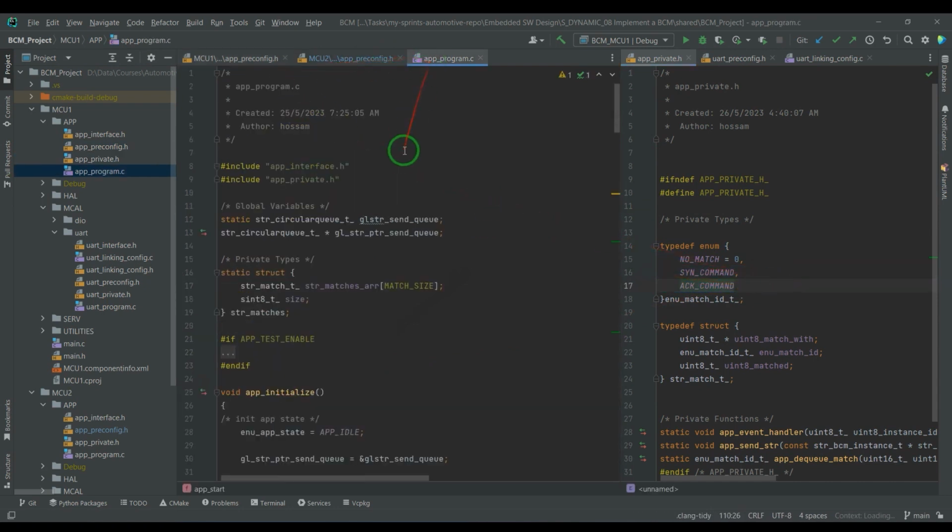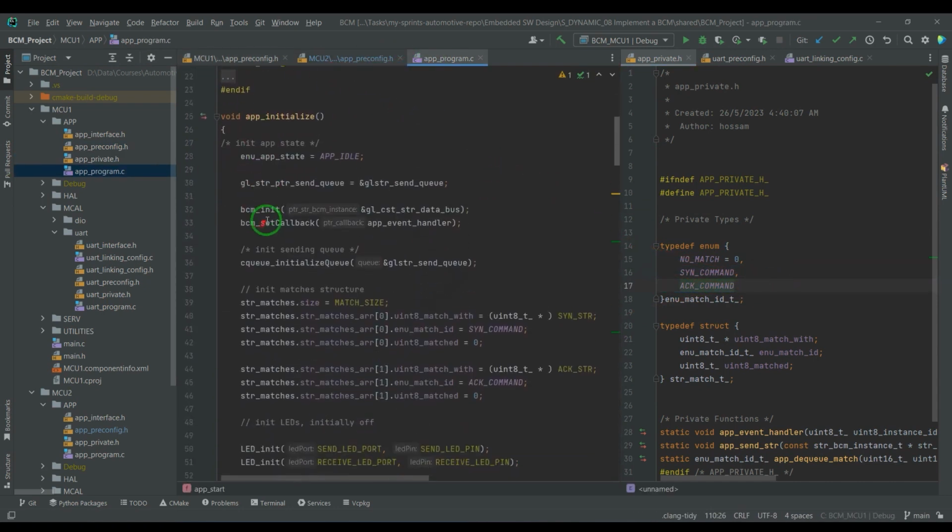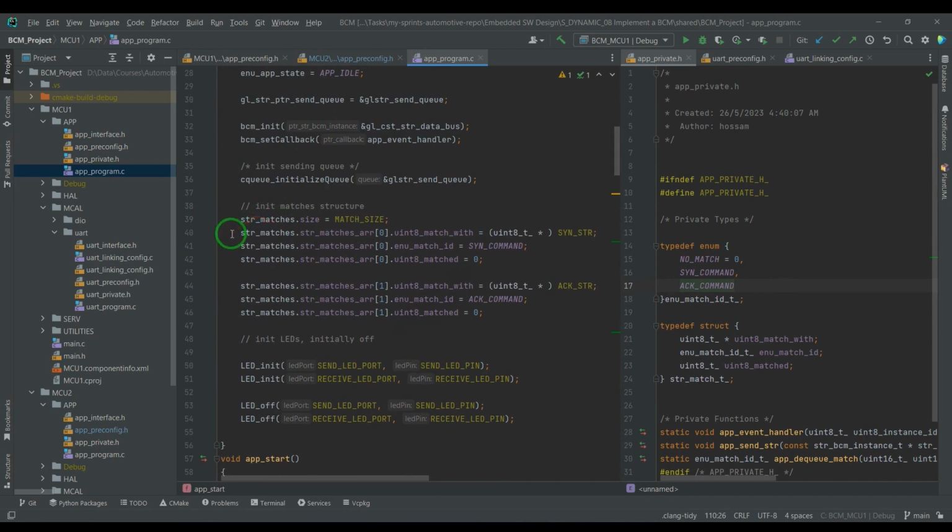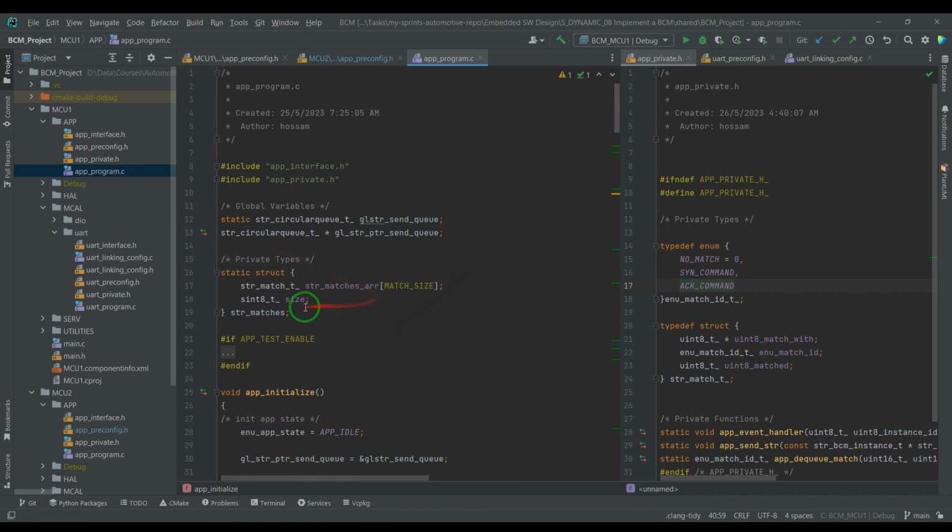So there are two strings, 2 enums. In the application, you will just need to fill the string matches structure with IDs with the strings that you want to match.